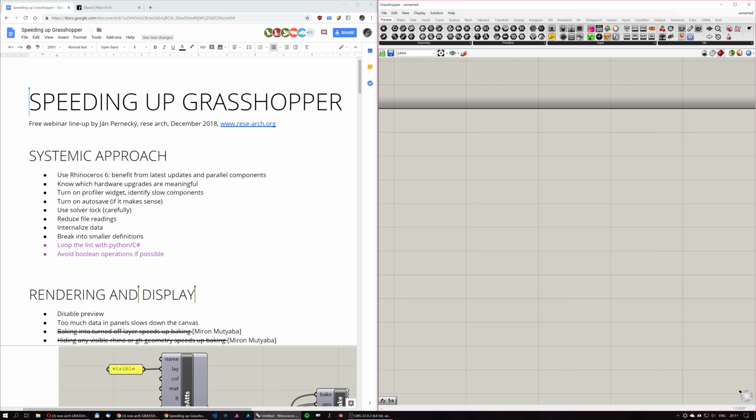Also, sometimes it's useful to make some hardware upgrades to your computer to make your Rhino and mainly Grasshopper run faster. But not all of the upgrades are meaningful, and that's the most important thing.